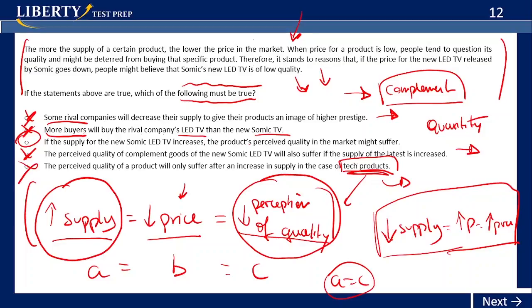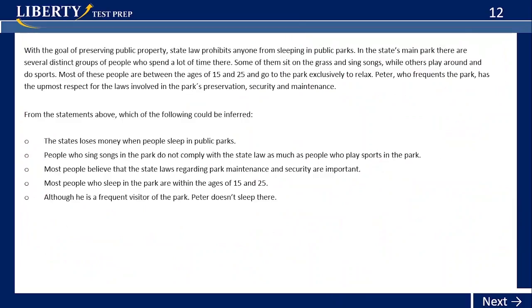Okay, so that's how you answer these inferences. This one was an easy question, by the way. Now let's go to the next question, number 12. Again, you have 2 minutes to do this, and then I'm going to walk you through the answer. 3, 2, 1, let's go right now.